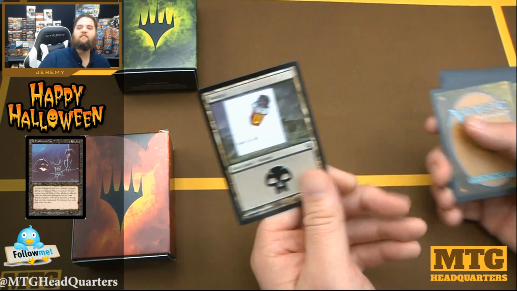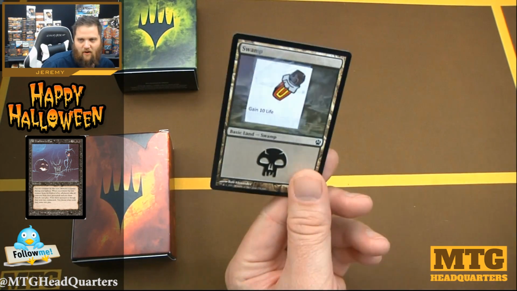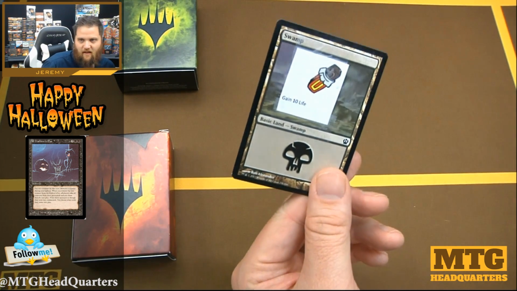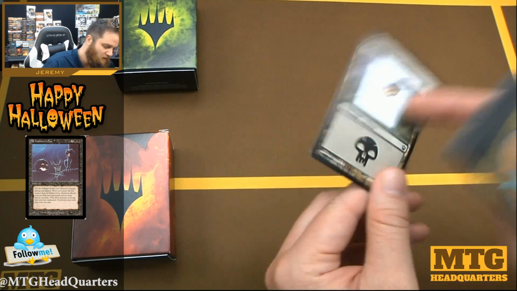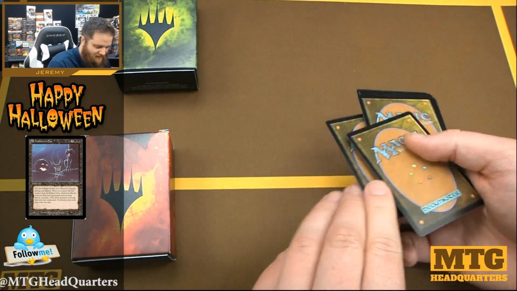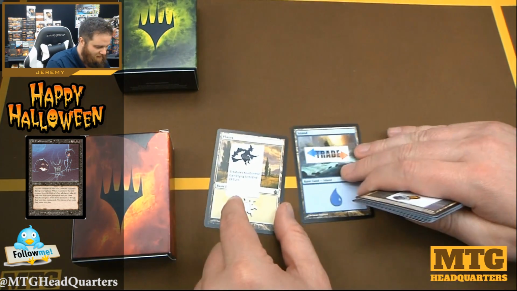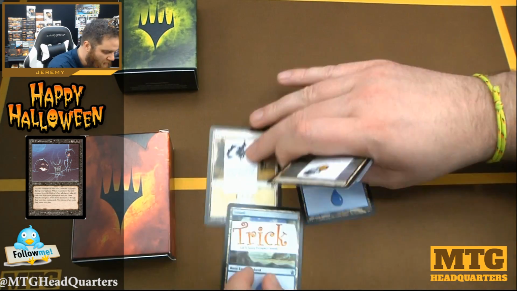And I have... Oh, this is the best one I could find, because on Thanksgiving, we all know the houses that gave full-size candy bars. So I went with the full-size candy bar card, and in this case, you get to gain 10 life. So... I don't know what else I have. I have a couple of trade cards. Back to the witch. You could do as many of these as you want.